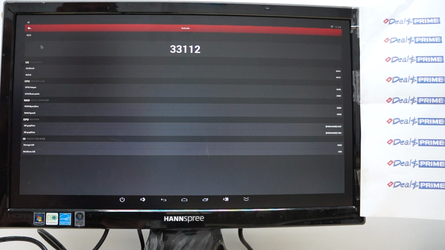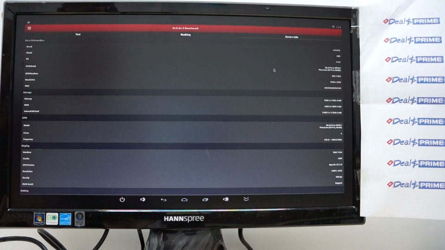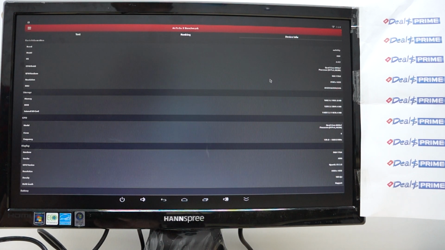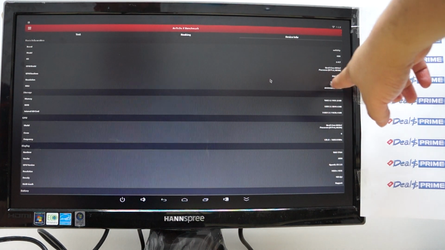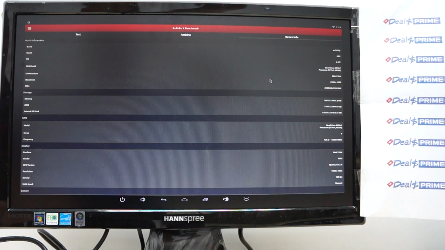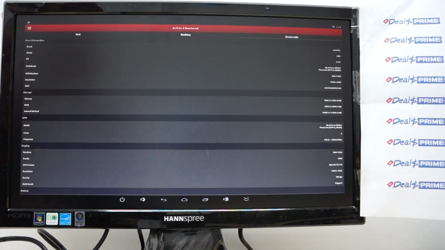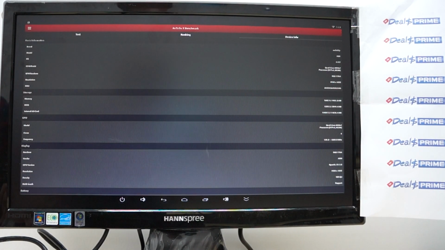Let's go to the device info here in the upper right. This is going to show us some more in-depth information. The resolution is 1920 by 1032. This is the IMEI info. This is a 16GB ROM unit, and has about 12GB free. Now we're going into apps to show you the breakdown of how the memory is broken down. I'll just scroll down.